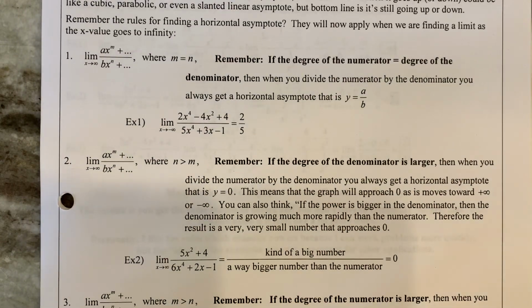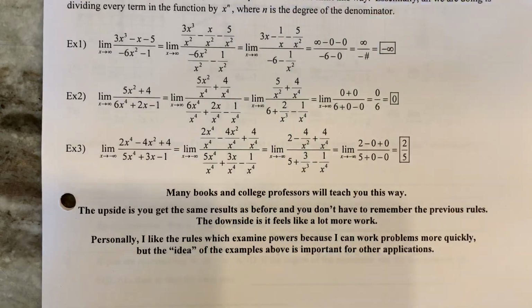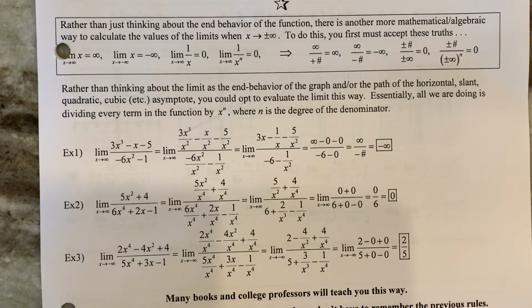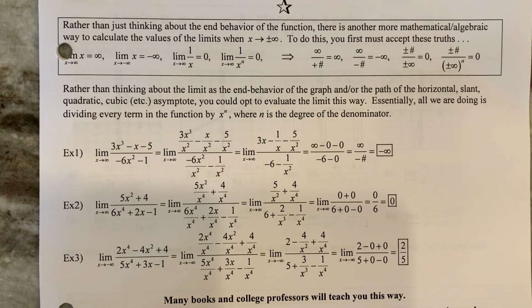All right, so flip this over to, I believe it's page 16. Page 16, if you go to the top, there's a couple things I want to talk about before I get into this. This is page 16 in the book. And that is, doing it this way, you've got to have a couple of little rules down in your head to get there. But then after you have these little rules down, you can use the same process, and you don't even have to notice whether there's a horizontal asymptote or not. You can just do the process, and it'll work itself out every time. So I think these little rules I'm going to run through quickly for you are going to make sense.